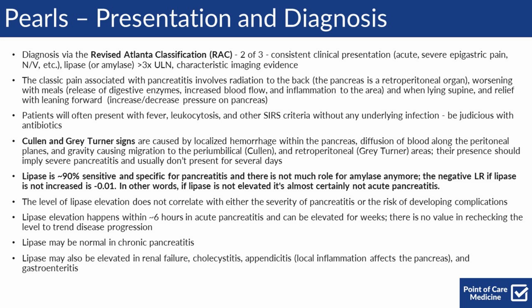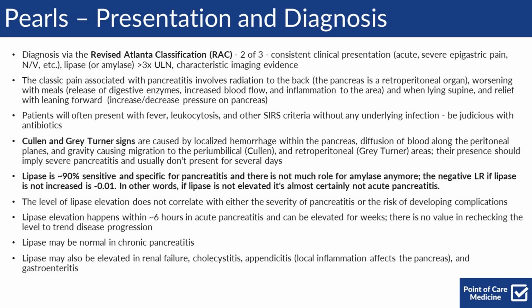Lipase is 90% sensitive and specific for pancreatitis, and there's not much of a role for amylase anymore. The negative likelihood ratio, if lipase is not increased, is negative 0.01. In other words, if lipase is not elevated, it's almost certainly not acute pancreatitis. The level of lipase elevation does not correlate with either the severity of pancreatitis or the risk of developing complications.